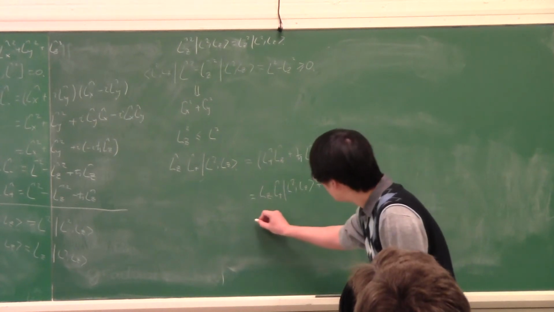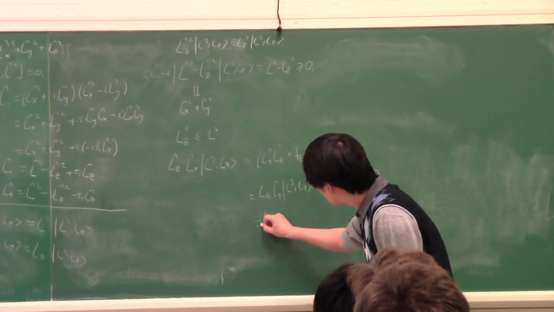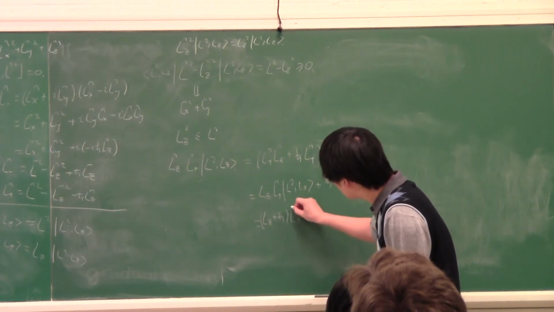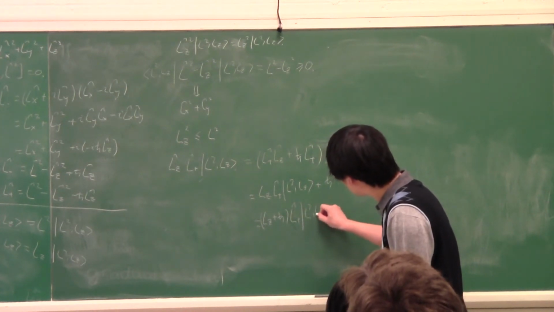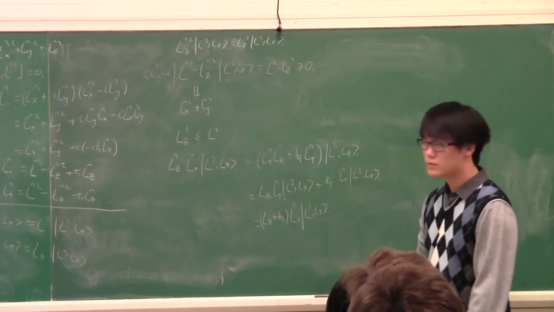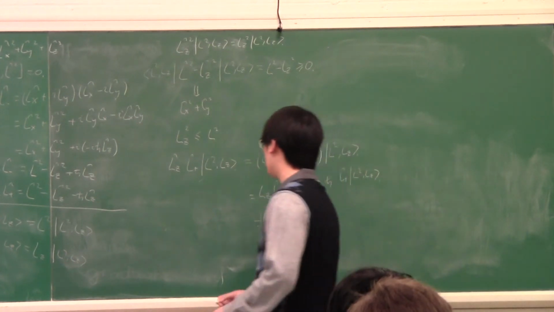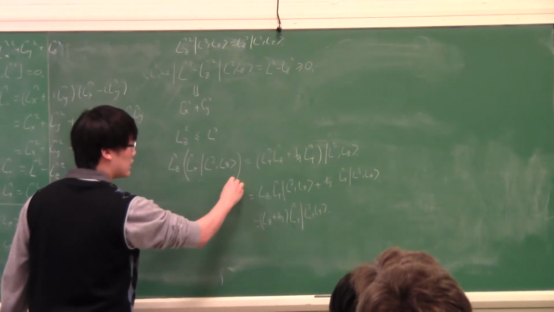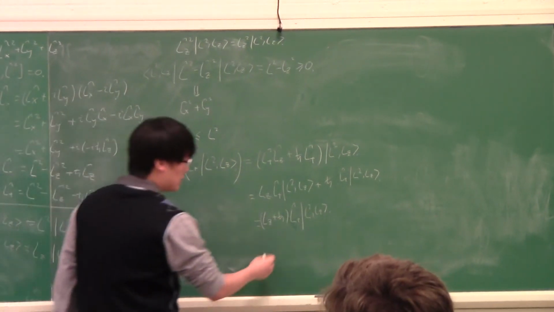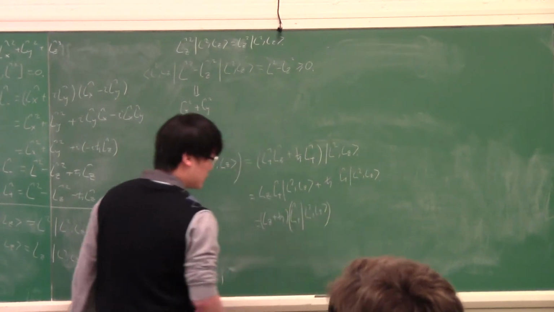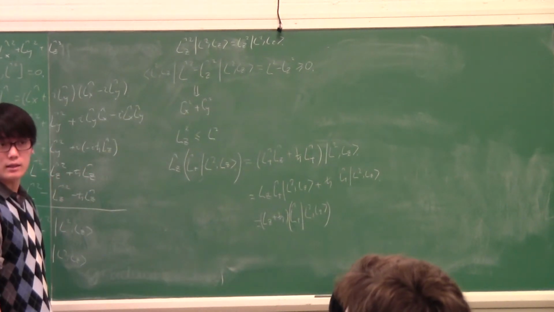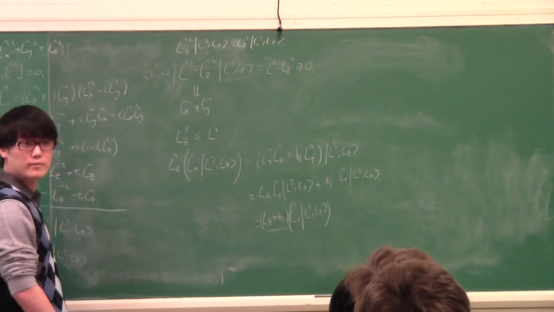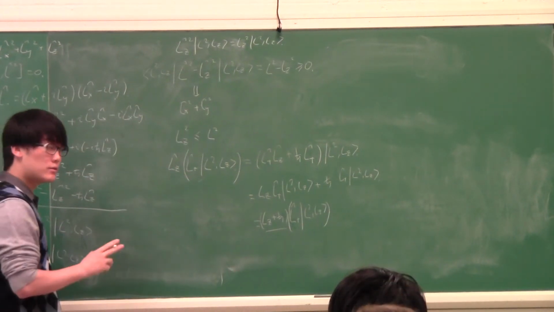Correct? So this just gives you LZ plus H bar. Right? So now it tells us that if I view this as a new cat, and this as a new cat, it says that this cat is an eigencat of LZ with the eigenvalue LZ plus H bar. Right? So this tells us two things.